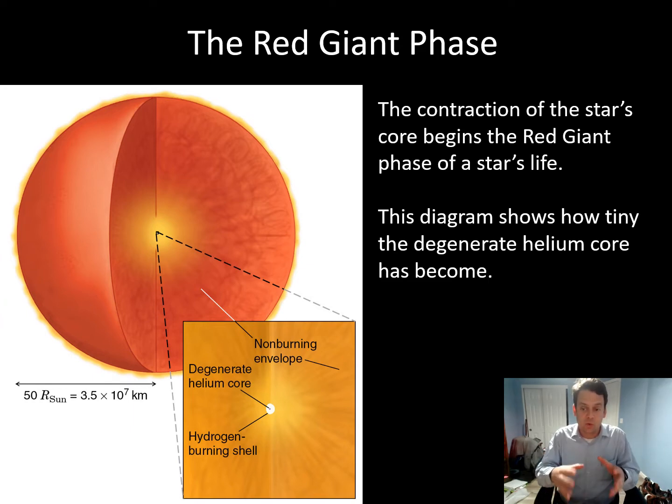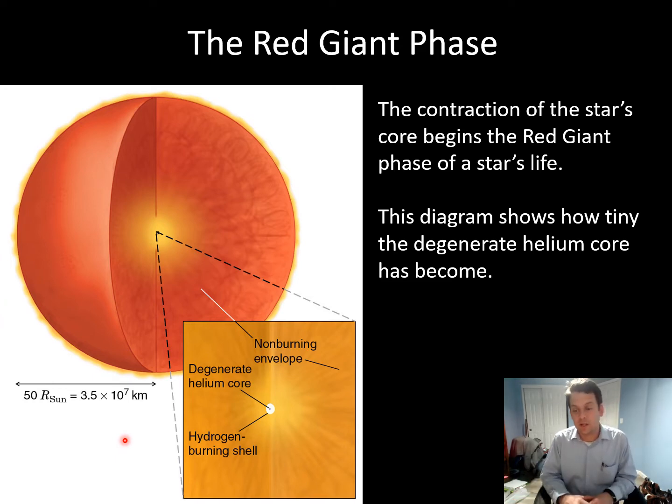And it turns out that one of the implications of that, though it's far from obvious, is that the outer surface of the star actually gets much larger. So the dense helium core collapses, and the outer surface balloons out by a factor of, say, around 50. And the details depend upon the mass of the star, as with everything else. But for the sun, for example, the radius would balloon out by about a factor of 50. And so what happens then is the star gets much bigger, right? And it turns out that it turns red in the process. And for that reason, we not very creatively refer to such a star as a red giant.